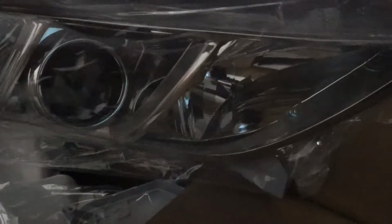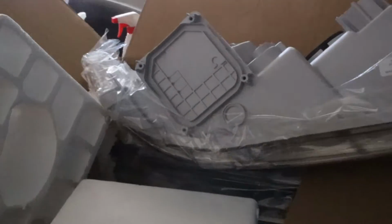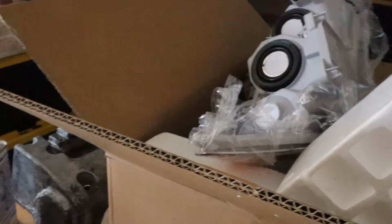And these are the new headlights for my mom. Nothing special, just an OEM replacement. I just gotta make sure they fit and whatnot. But I think they will. Coincidentally, doing headlights is the last thing I did to that car. So that's what will also be getting done. So let's go ahead and hop to it.